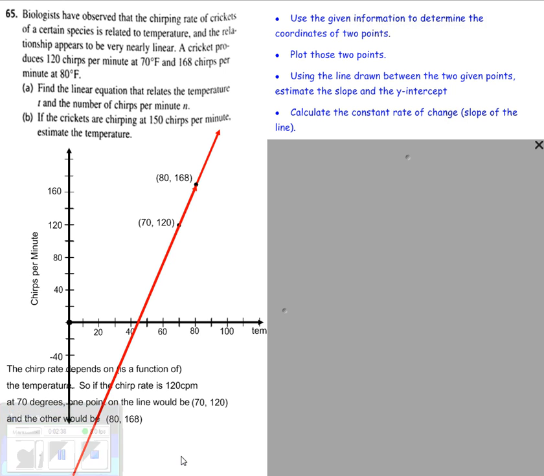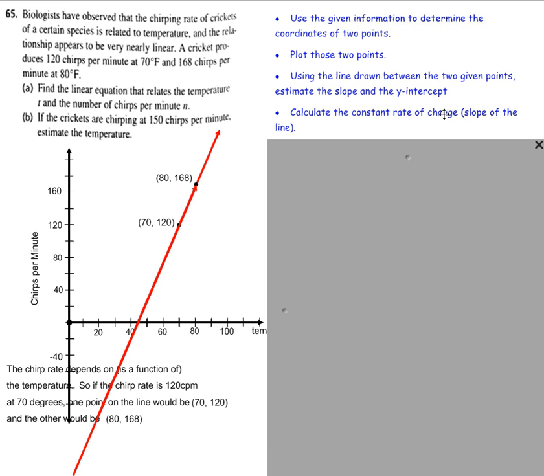So it's not going to be relevant, because that means at the y-intercept we're talking about 0 degrees Fahrenheit. There aren't that many crickets out right now in 0 degree Fahrenheit weather. So this is one of those functions that will have a limited domain only in the first quadrant. We're not going to mention temperatures that are below freezing or even below 50 degrees for that matter. So the y-intercept, though, nonetheless, has to be defined, and it will be a negative number.